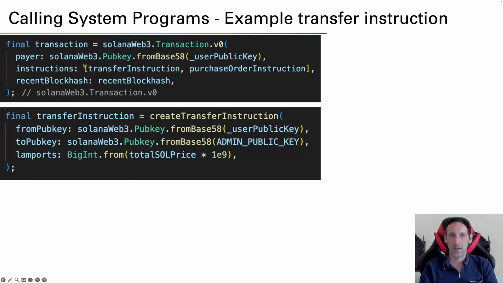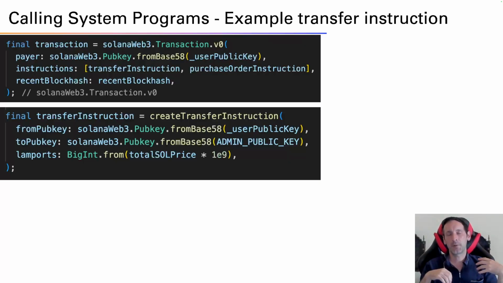So that's the payer. And then you have the instructions. Note the difference. I think this is the first time in my videos that I'm showing you a transaction that actually is comprised of more than just one instruction. In all my previous examples, I think in the user profile one that I showed you last video, I had only one instruction.